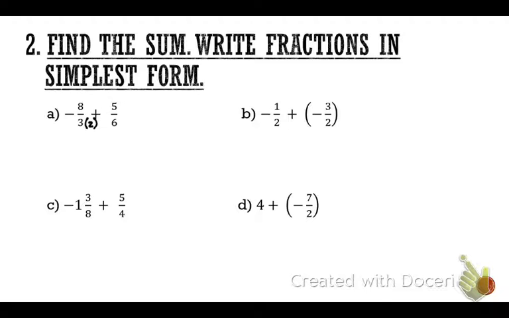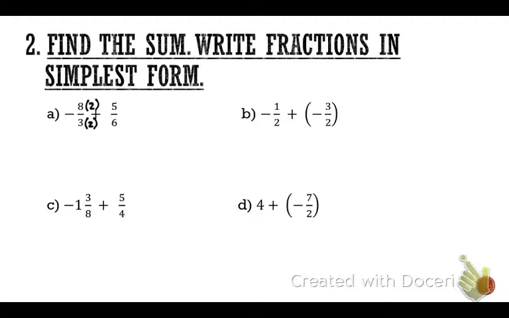Now, how many of you have a sibling, a brother or a sister at home? Is it very fair if your mom or dad do something for your sibling and not for you? It's not fair. We don't like that at all. Well, the same thing applies in math rules. The denominator doesn't like it if you do something to the numerator, and the numerator doesn't like it if you don't do the same thing that you did to the denominator. So we have to be fair. If I multiply the bottom by 2, what should I do to the top? Also multiply it by 2. And this is how you get an equivalent fraction.